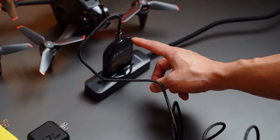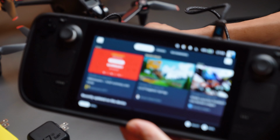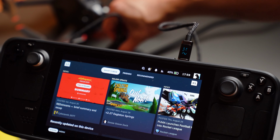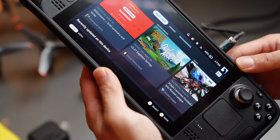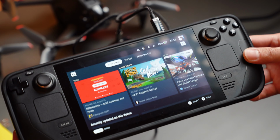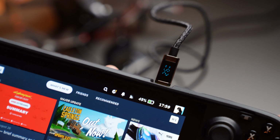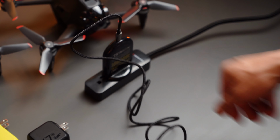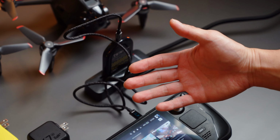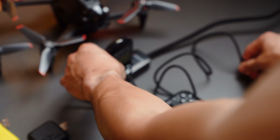Here you can rotate it again, and you can see that depending on the situation, you can get into tighter spaces, but then again, like I mentioned, those flaps kind of prevent you from rotating them anyway if you were in a tight spot, so just some feedback there. So yeah, pretty straightforward. The light indicator here shows that it's charging. So if your device doesn't come with any indicator on what the charging status is, at least the charger will tell you, hey, it's currently charging, or it's done. Because once it reaches 100%, it's just going to shine green and you're good to go.